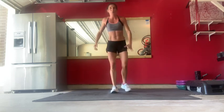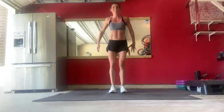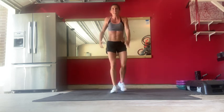Made it all the way to block number four. Navel strength here. Lunge backs.